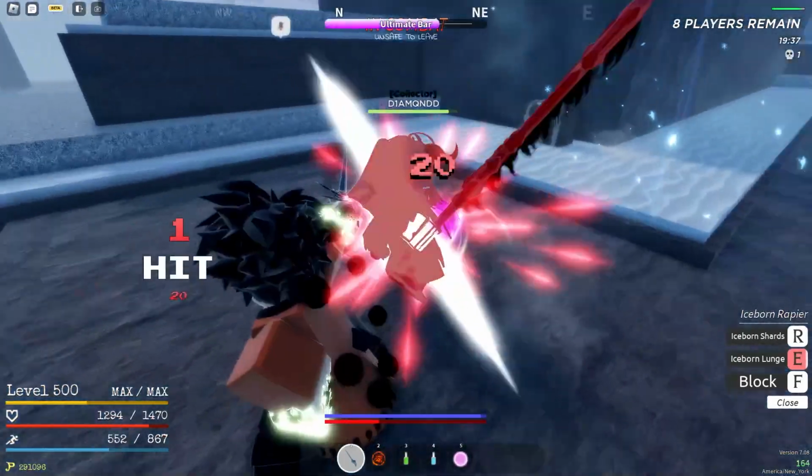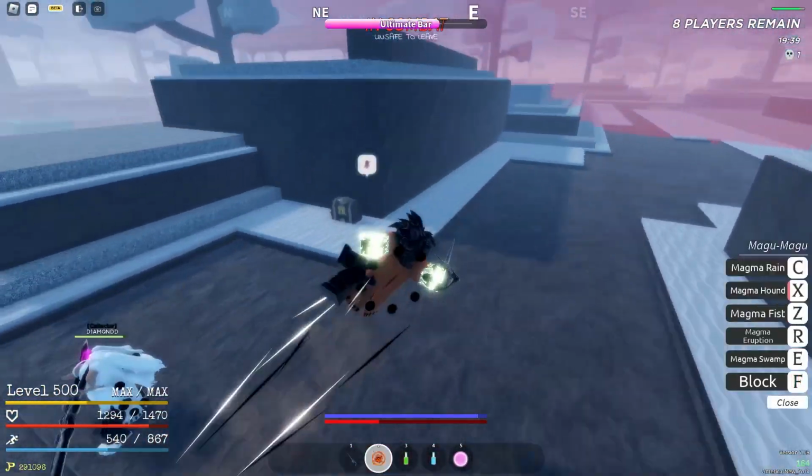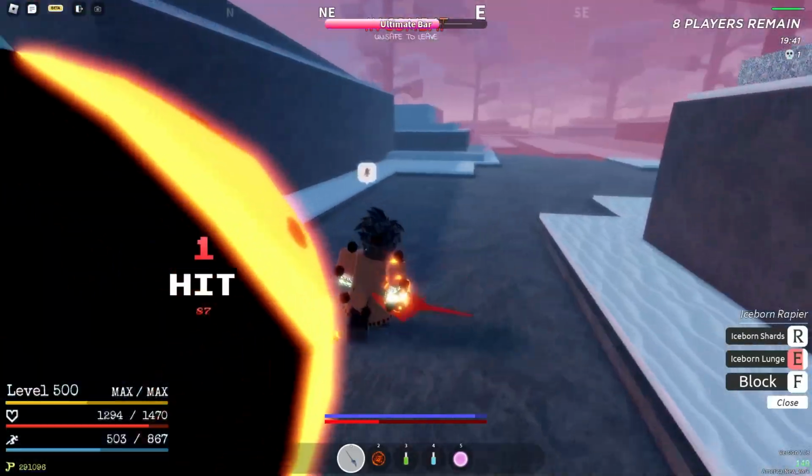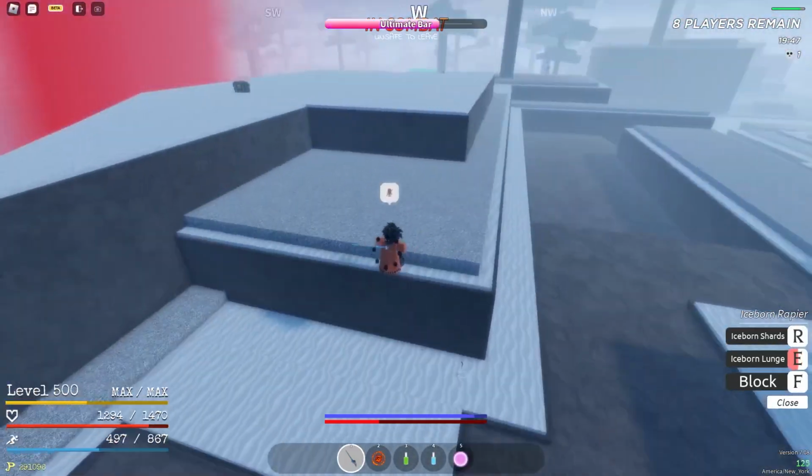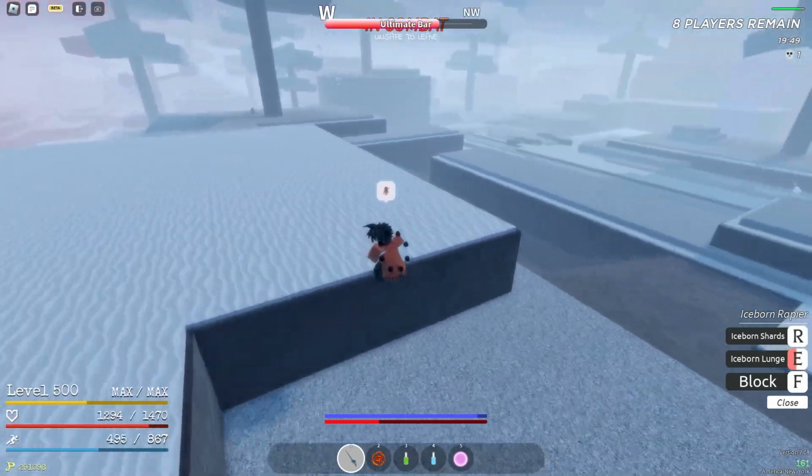Bop. That'll freeze him. All right. He's got to unblock right here. Yep. That's a free fist. You see what I mean? This is how you use it. Because once they block, they can't block again. So that's essentially how you want to use it.